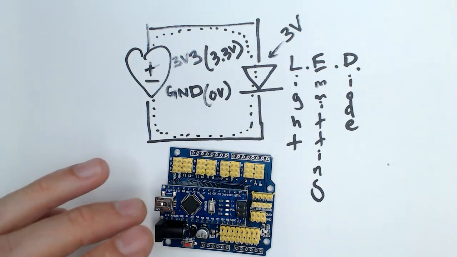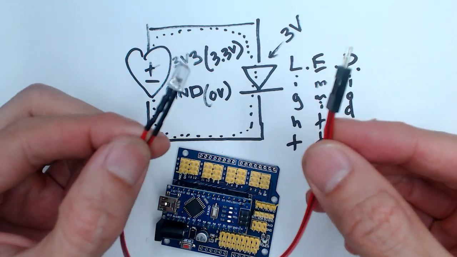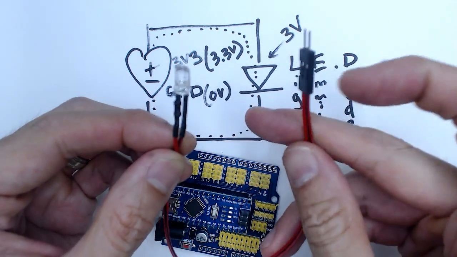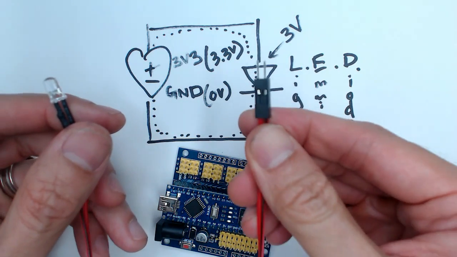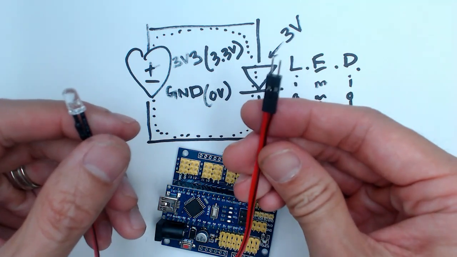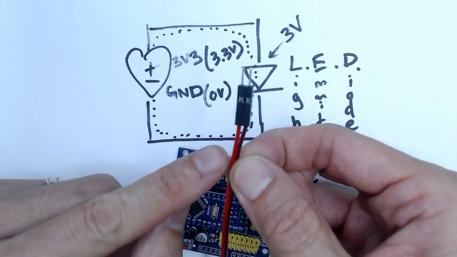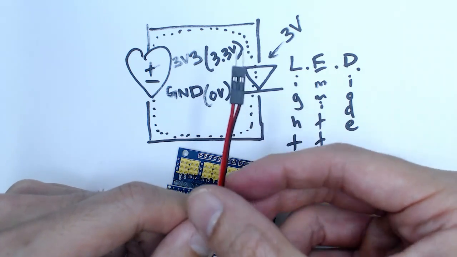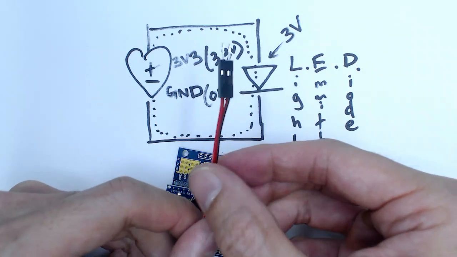So I want you to grab one of these, okay? So this is an LED here. This is the little light, and then we have these two kind of like pin headers right here. So it's 2 pins, okay? Now as we look at this, there's one wire that's red and one wire that is black, okay? If you turn it one way, it's like that on both sides, okay? One is black, one is red.